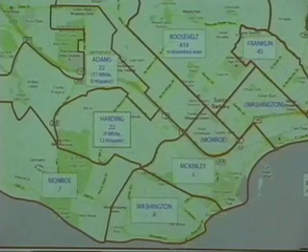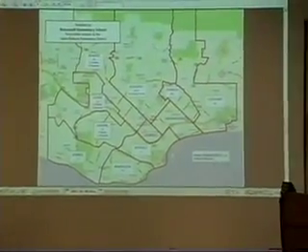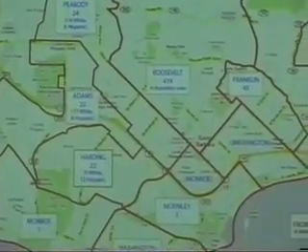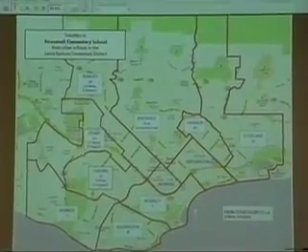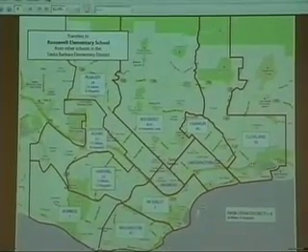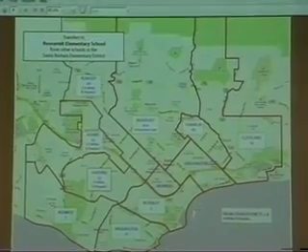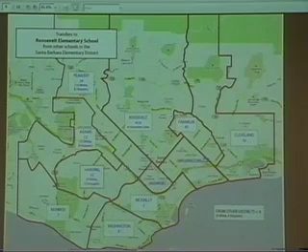And Roosevelt's got a few from Franklin and from some of the neighboring areas, but the other farther out schools do not have as many. Dr. Hayden, may I ask, do you know the Franklin ethnicity breakout to Roosevelt? Yes, I do. 13 white, 29 Latino. So once again, it's mainly Latinos transferring in.